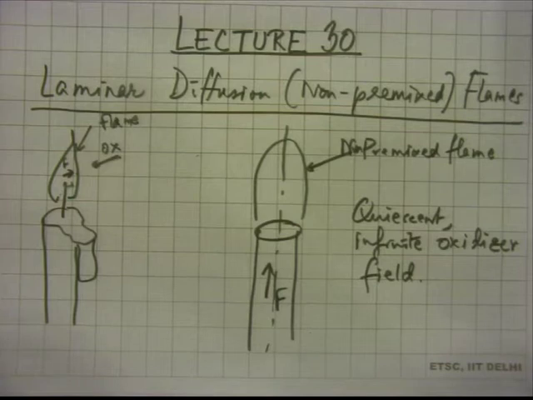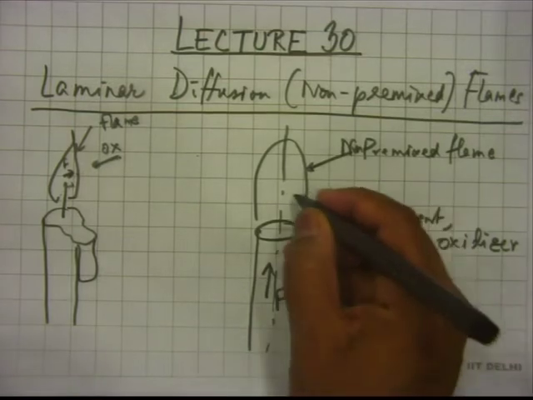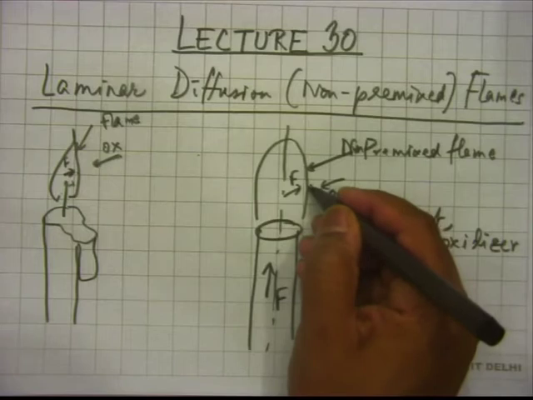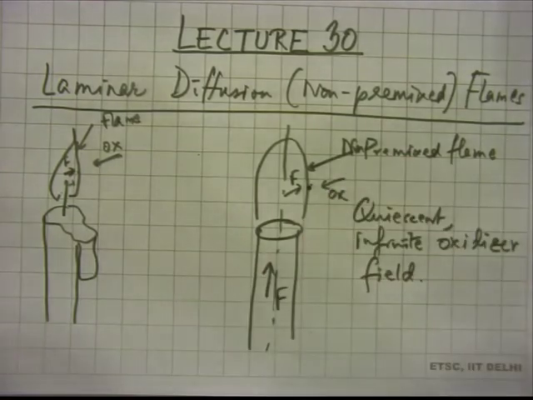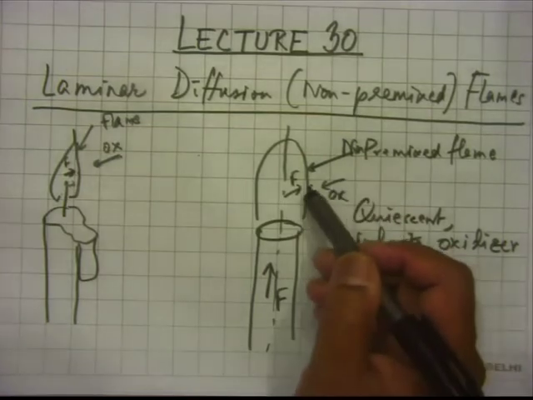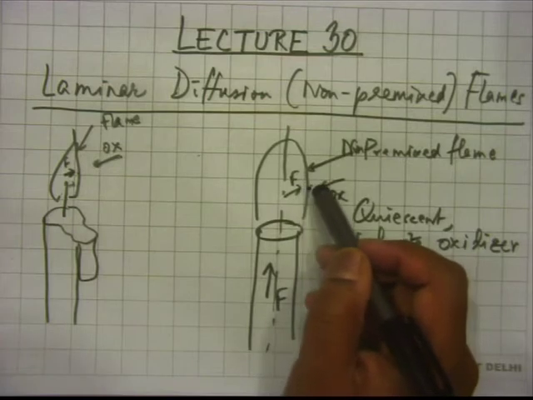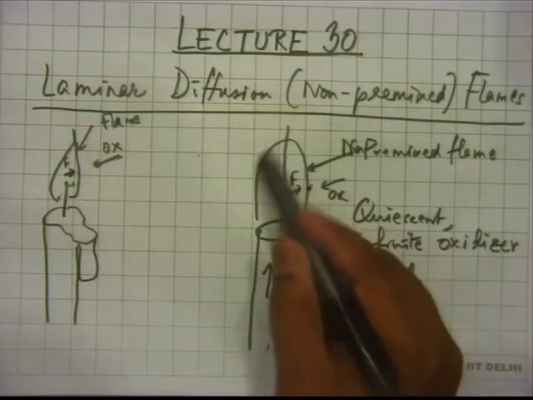So, for a premixed flame, this is where the unburnt gas was getting converted to burnt gas, and there was an unburnt side and a burnt side. Here, what is the flame? Fuel is coming from here, oxidizer coming from here. They meet in this zone, where fuel and oxidizer both get consumed adequately, and the flame is that zone where the reaction rate is high, fuel and oxidizer are getting consumed adequately, coming to the lowest values, and then giving you this surface.